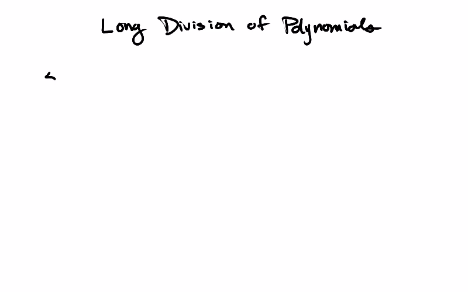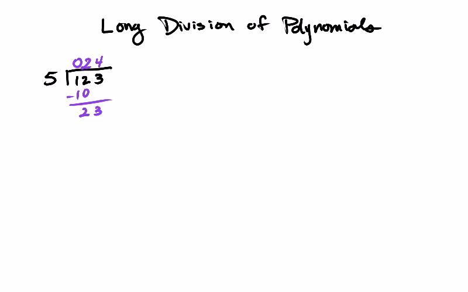So, if you say 5 is divided into 123, we would do long division, kind of the old school way. We would take 5 and see how many times it goes into 1, and that's no times. Then we take 5 and see how many times it goes into 12, and that would be 2 times. And so then we do 2 times 5, which is 10, and then we would subtract, and that'd be 23. And then we would say, okay, now how many times does 5 go into 23?